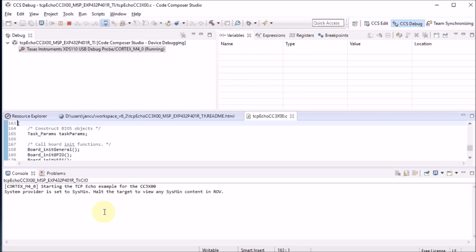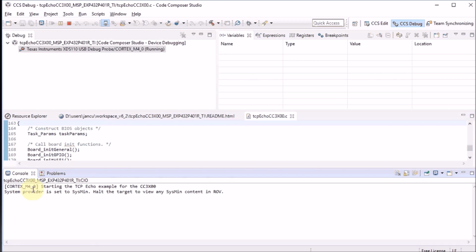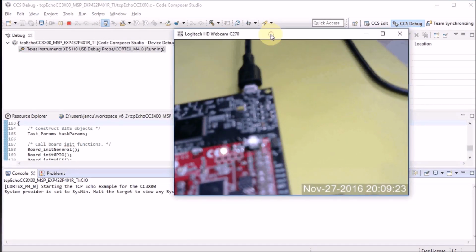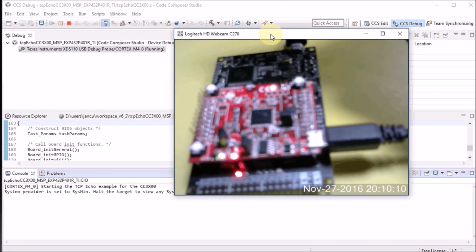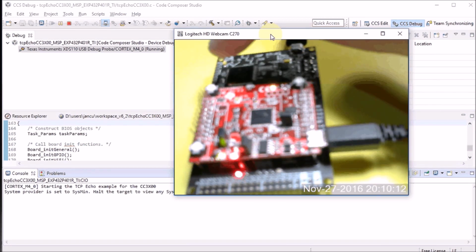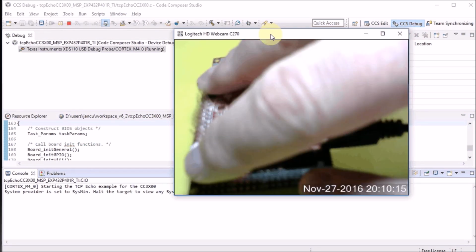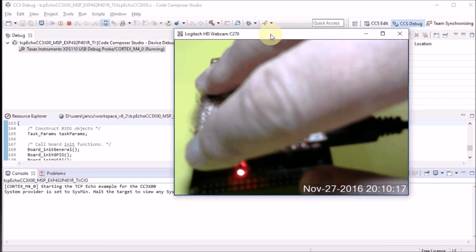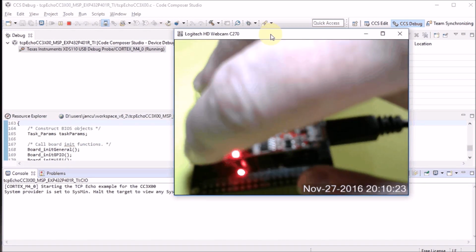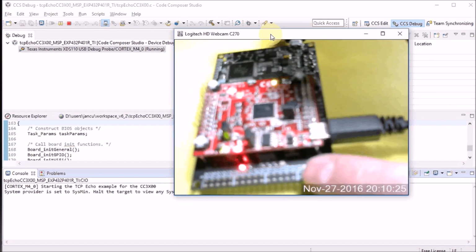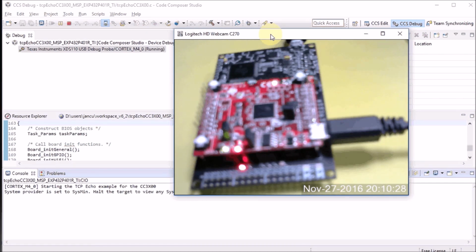My SimpleLink Wi-Fi board hasn't connected to my access point yet, because otherwise I would see an IP address here. So we will have to go through some initialization steps. And you do that by pushing a few buttons on that board. And I have a video camera here pointing to my board. What you have to do is press this button here, button 1, and keep it down. Then with another finger press button 3 and release it, and the second later release button 1 again. So I now press 3 down, up, release 1, and now our LaunchPad is initialized.